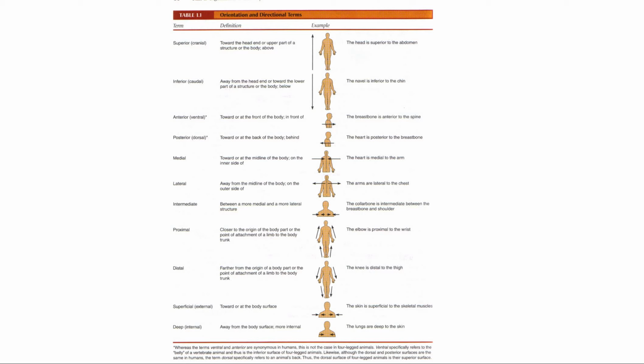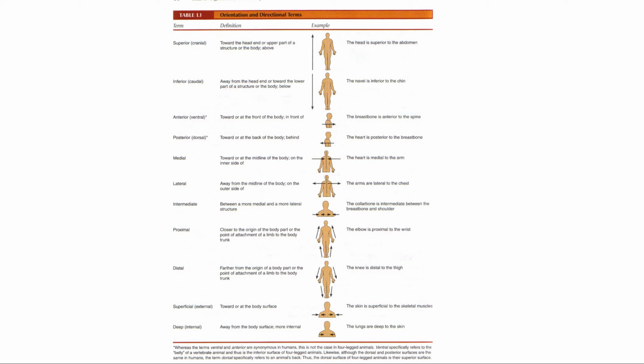Proximal is closer to, distal is further away from. Now this one is tricky because you need two reference points. Now visualize the femur, if you will. The femur is your thigh bone. The proximal end of the femur is the femoral head, where it goes into the hip, the ball and socket joint area. Another way to visualize proximal versus distal is always reference the heart.